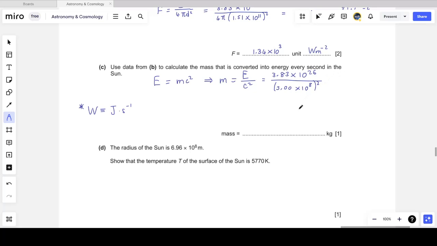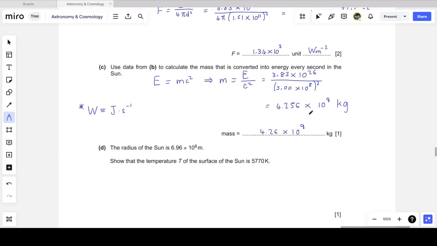So we're using the total amount of energy that the sun is converting, not specifically per square meter. And so we should get a total mass of 4.256 times 10 to the power 9 kilograms of matter. To three significant figures, this is 4.26 times 10 to the power 9 kg. It's 4.3-ish billion kilograms of hydrogen being used up by the sun every second.